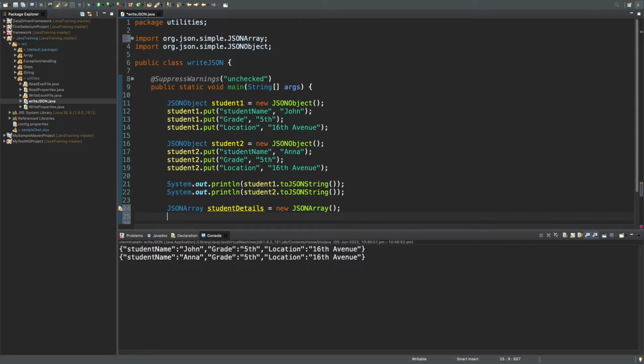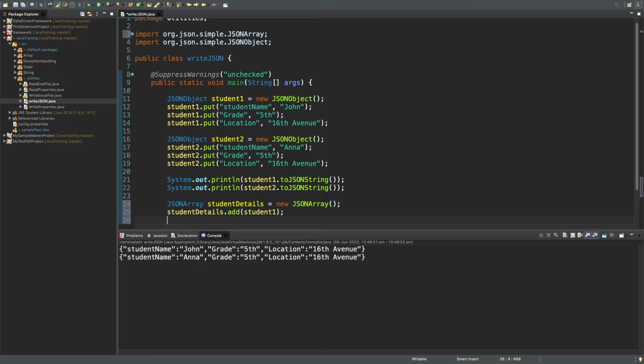And we can call student details dot add and call the first JSON object. Put a semicolon. Similarly, copy this and add the other JSON object, which is student 2.